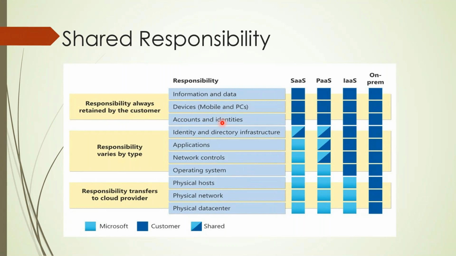Company A will have a different set of requirements, company B will have different requirements. So they cannot create a customized one. They will create a platform and keep it ready. So on top of the platform, whatever is needed, we can customize. So that's platform as a service.